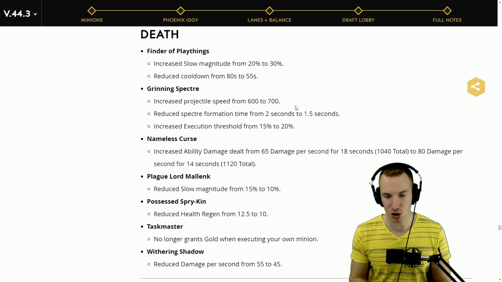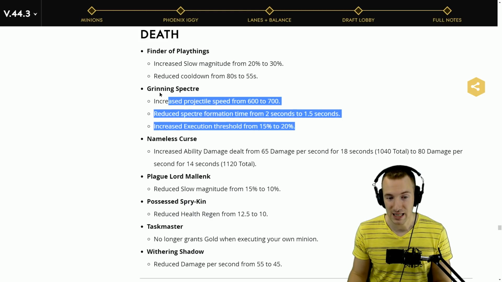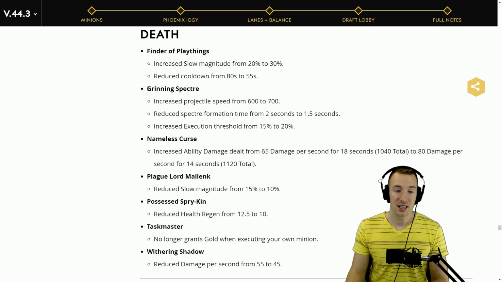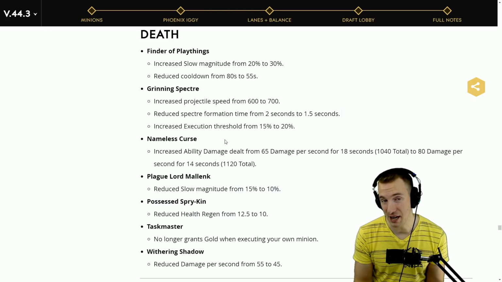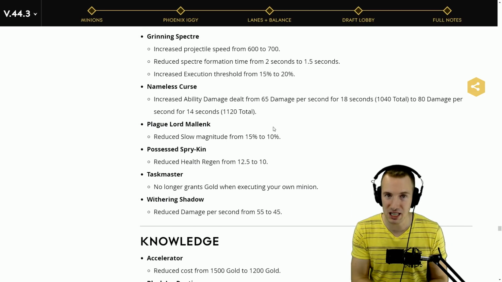Reduce the Spectre formation times because it took forever, and the execution threshold has been increased to 20%. Grinning Spectre and Nameless Curse, which has also been increased in damage, just about a little bit, 80 more damage, and it happens faster. Grinning Spectre, Nameless Curse, Moragesh with maybe Sleeper Agent, you're dead. Like, there's no way you're surviving from a Moragesh. So that's really crazy.